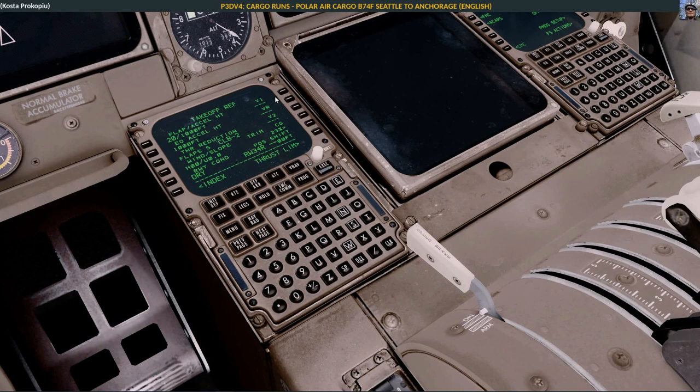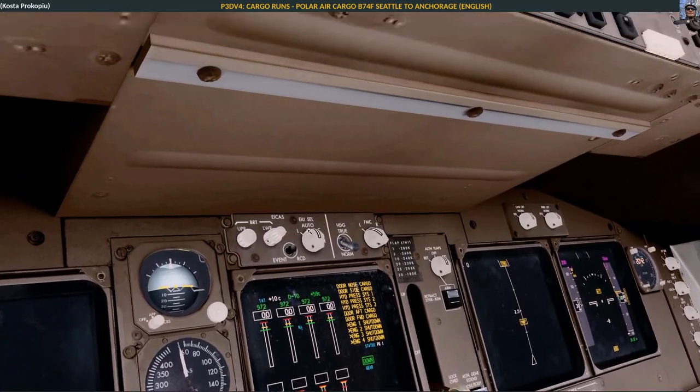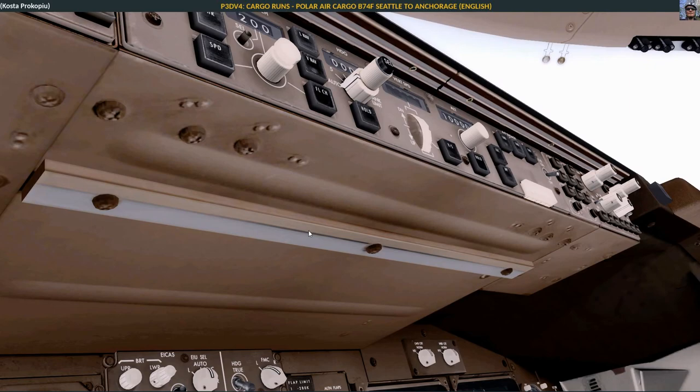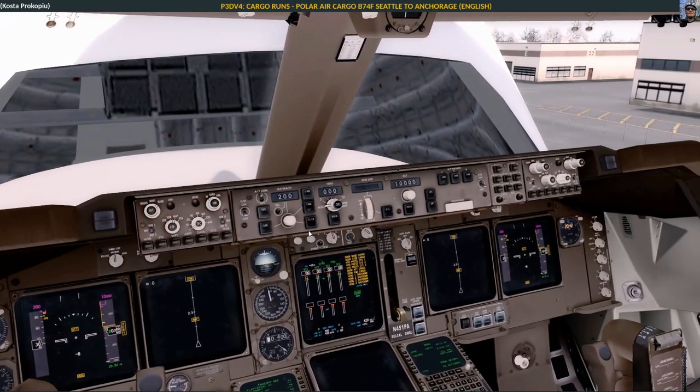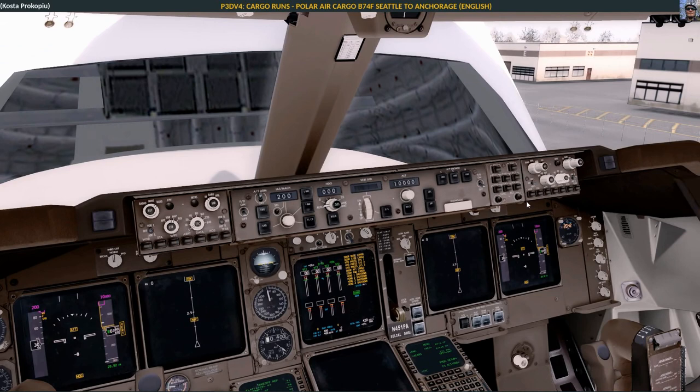And yeah, now I think something is missing. My guess is it's the fact that we're not yet aligned. So I'm going to leave the V speeds for a moment, because I'm pretty sure that this can be calculated here, but my guess is because we aren't aligned yet, we're still waiting for alignment. I think we might not be able to get our V speeds yet. Let's see. Where is the status page? I think it's the status page.